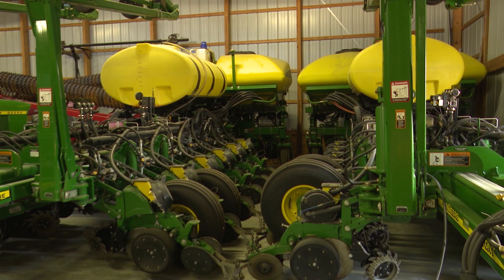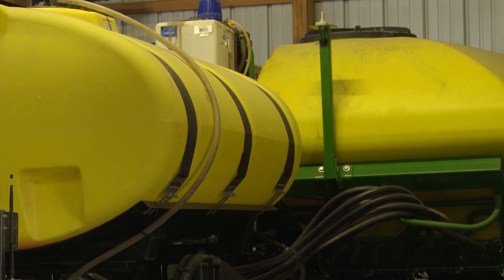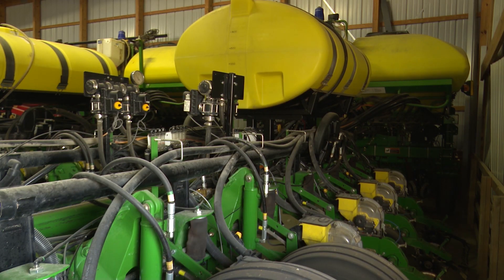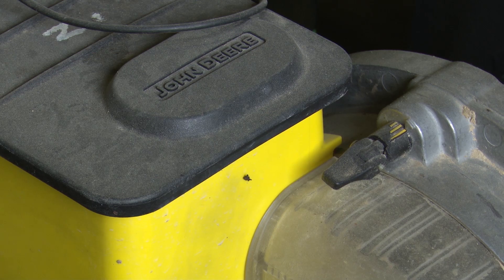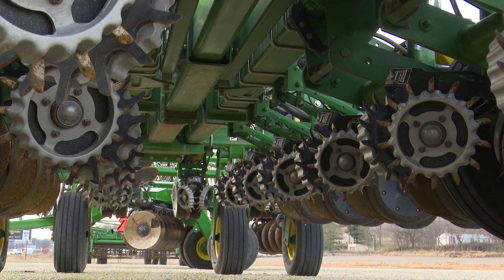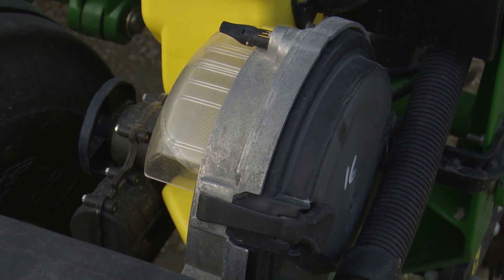For Sherborne, a good planter is key — the planter is very important to his operation. He bought a planter in both 2013 and 2015, one of which is a high-speed planter allowing him to cover more acres faster. But it's more than just speed — it's the precise seed placement. The seed is more uniform and even in the ground. Technology with the monitors now takes more time than the physical wrenching of the planters, and he continues to upgrade prescriptions and look at efficiencies and inefficiencies to improve the operation.